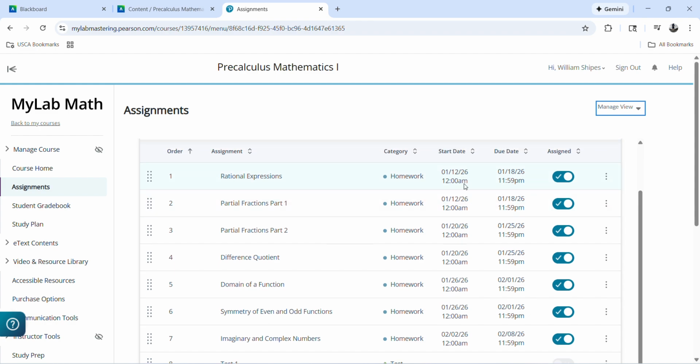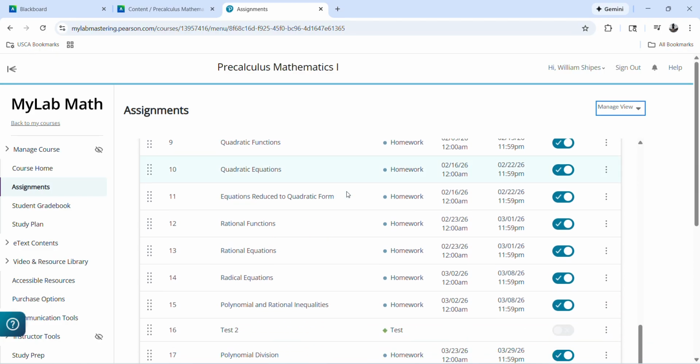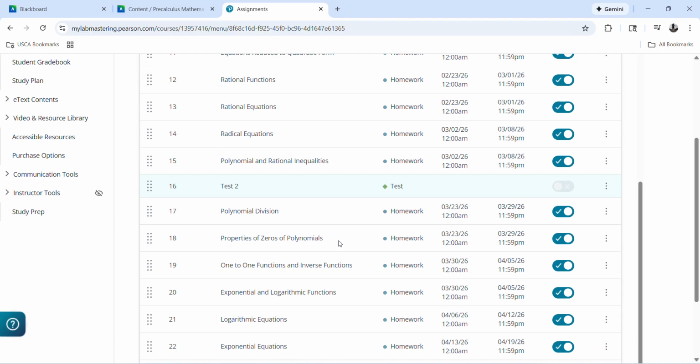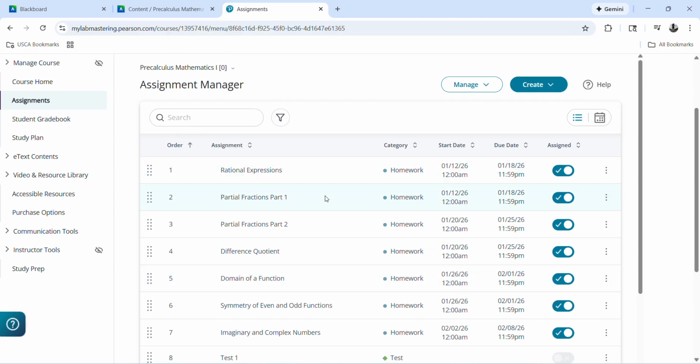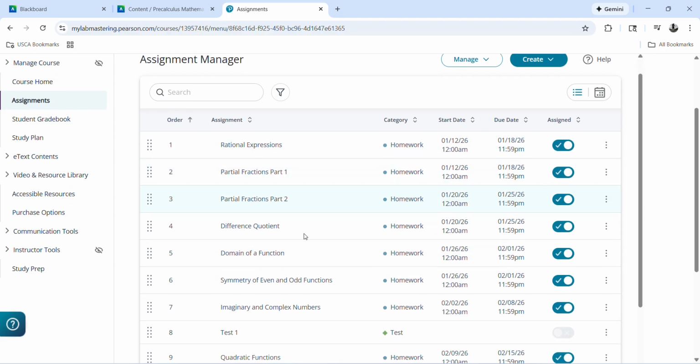You can see the due dates as well on your My Math Lab typically for those assignments once they become available. They don't become available until it's the week for them to become available, so you can't see them all at one time because you have to work through them as you go. You can't do all your assignments week one. You just have to do it week by week as they become available. Like I said, tests and everything will be right here on your My Math Lab as well. You should be able to access those.